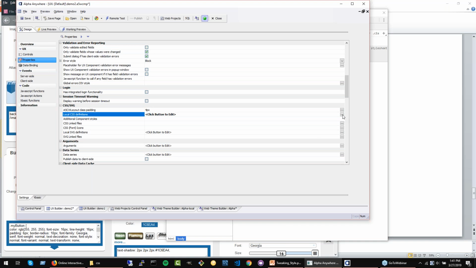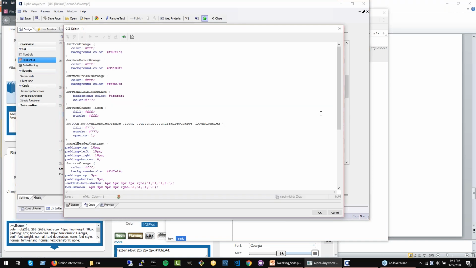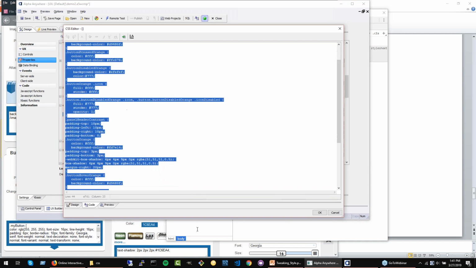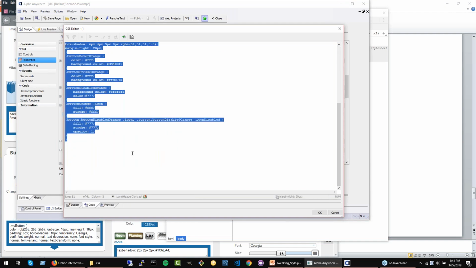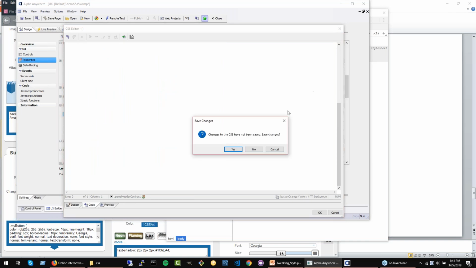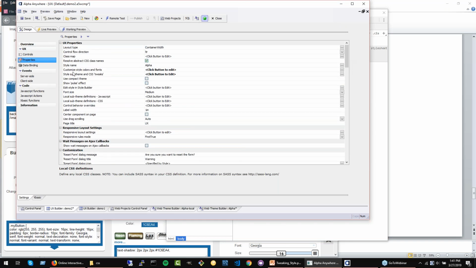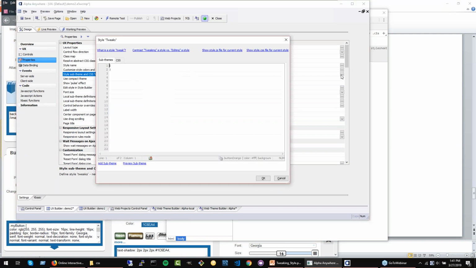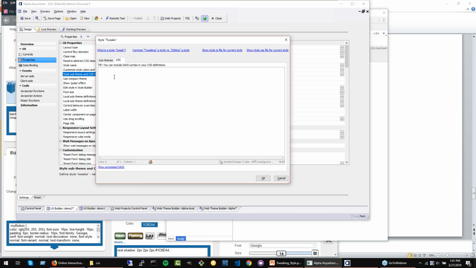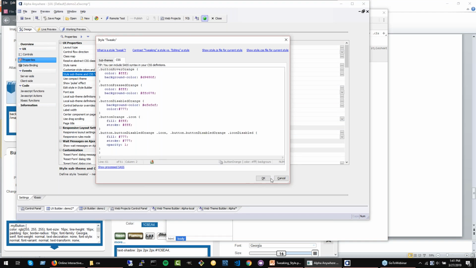So, let's do one more thing. Let's push this up into a style tweak. And instead of calling it button orange, we're going to rename everything that overrides the base classes. So I'm going to start by cutting all of the code out of my CSS editor in the UX. I'm going to save the changes, scroll up, and find this style subtheme and CSS tweaks property. I'm going to open that, go to the CSS tab, hit paste, and then click OK.